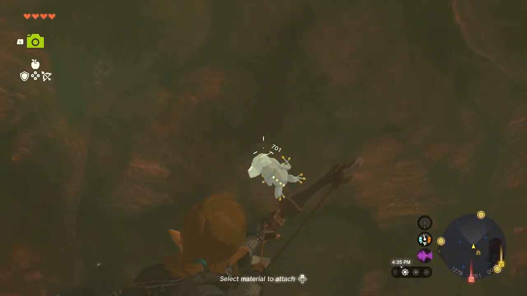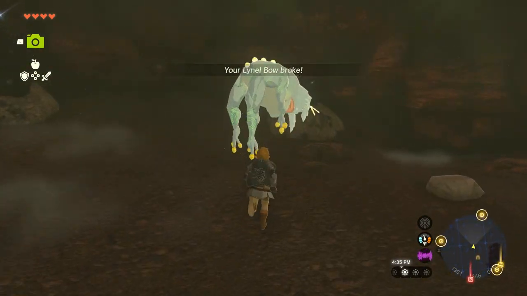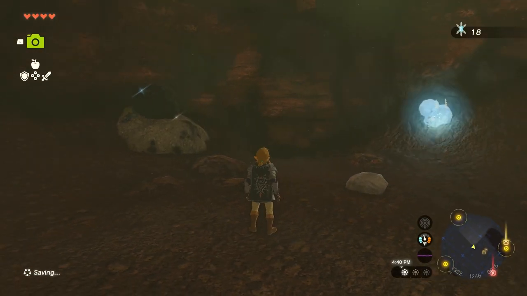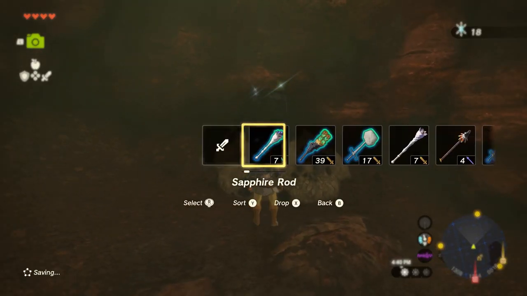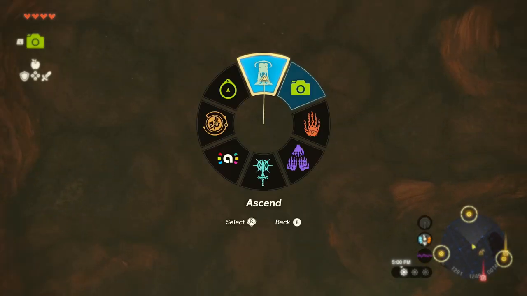Well, I found the frog, and I think that one-shot it? Yep. Pretty easy. I got the bubble gem back. Yeah, did I say I had 17? Oh my gosh, I was one off. That's actually pretty freaking close. My guessing has really been on point today.